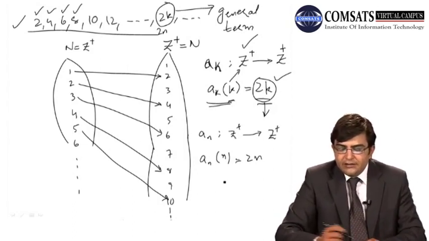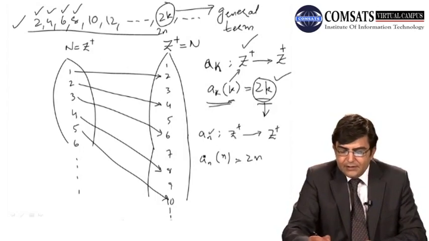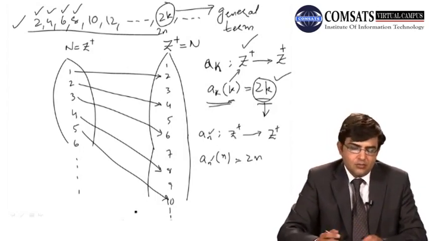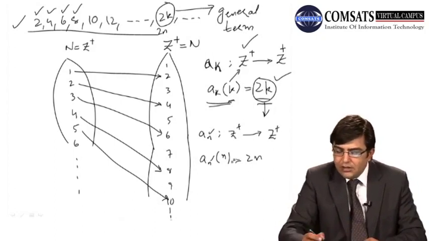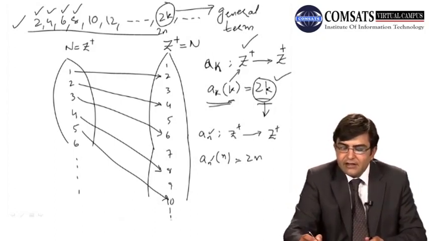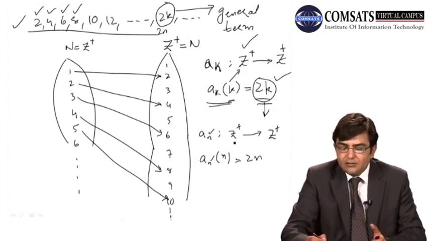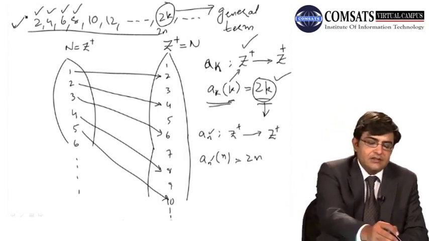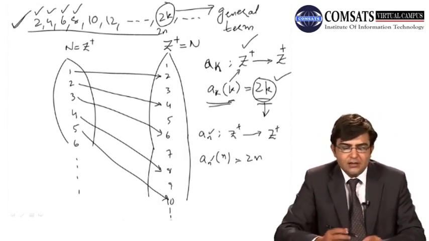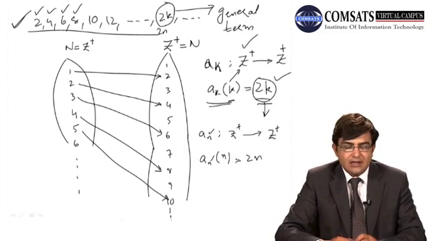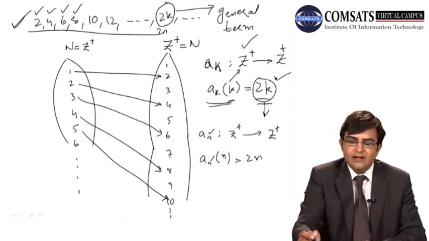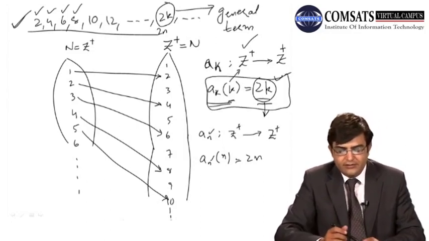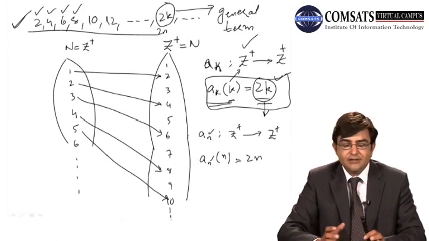Here the subscript is not important, it could be changed. If we define n here or if we define k here, it doesn't matter. We have to insert the elements of Z plus here, then we obtain the terms of the sequence. This will be the same. So we can say that all sequences are functions, and we can define a general term or a formula which represents the relationship between the elements of the domain and range.